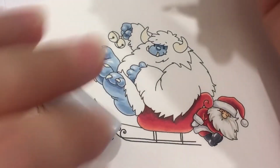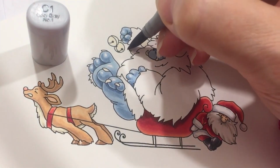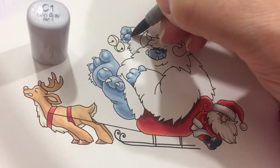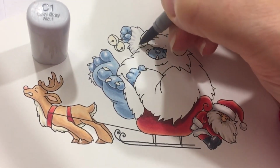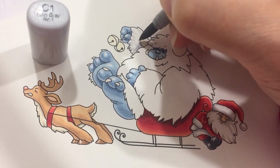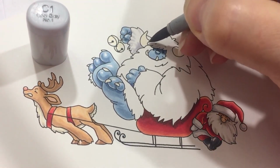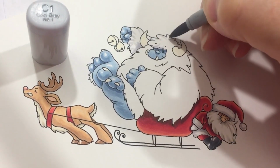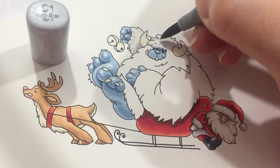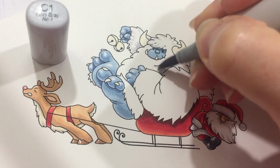So just wherever, oopsies, wherever you see those lines I've created for the locks of fur, sort of just follow them and then move in towards the center. So they kind of go around. Right here, just following along those fur lines, kind of spiral around. And make a shadow down in here.